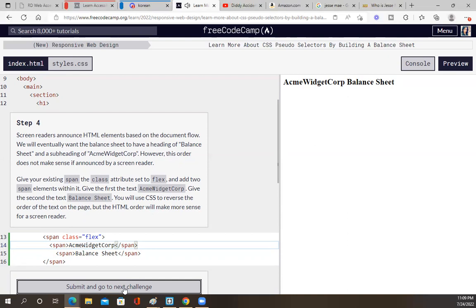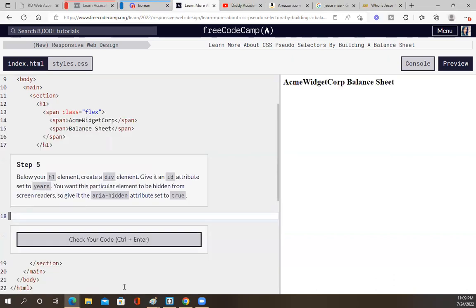All right, you guys, let's keep it moving here. Below your H1 element, create a div element and give it an ID attribute set to years.